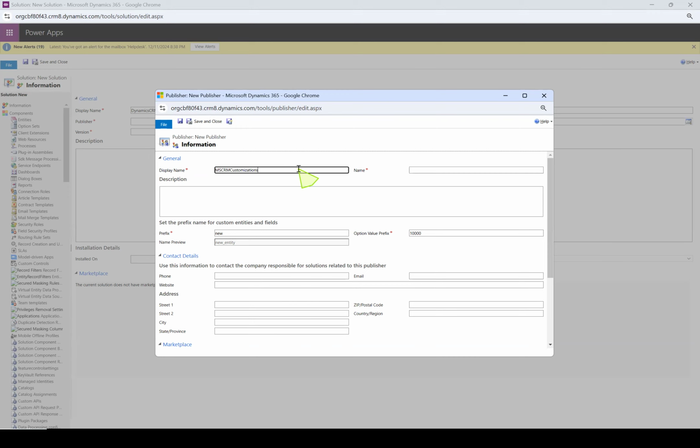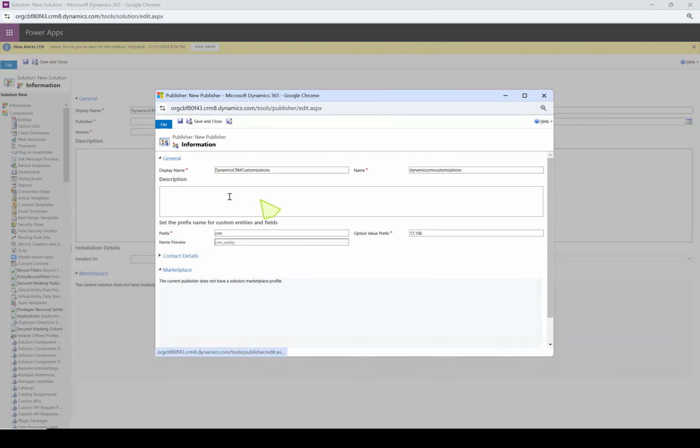Why do we need to create a new one? You will understand in the further classes. No need to worry. For the prefix, you enter CRM. Just maintain whatever I mentioned here. The purpose you will understand in the further classes.